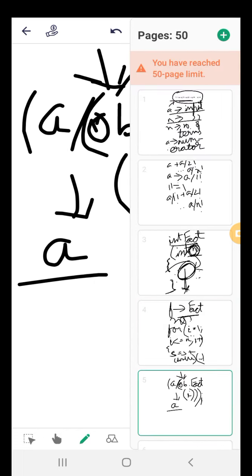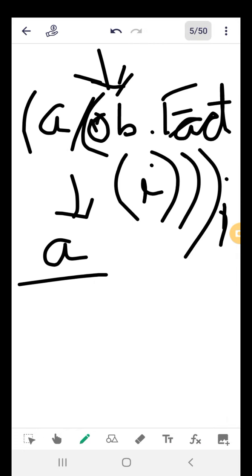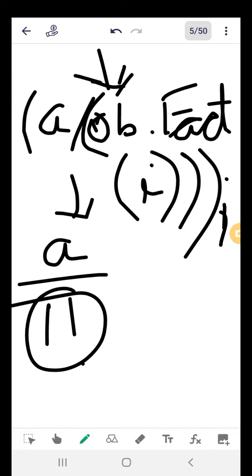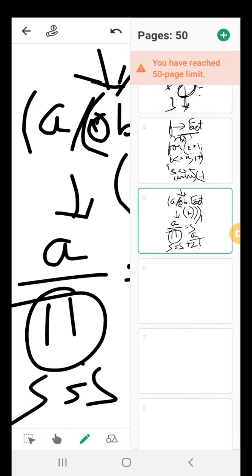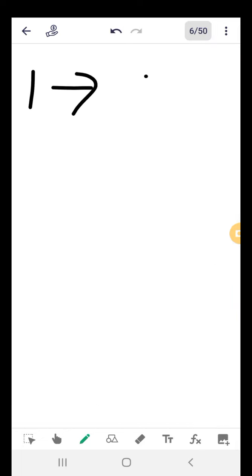It is returned directly here. Maybe it is 1 factorial. The factorial is returned directly here and added to s. Then again s equals s plus, the next term, where a remains constant, then 2 factorial. Like this all the factorials are calculated.